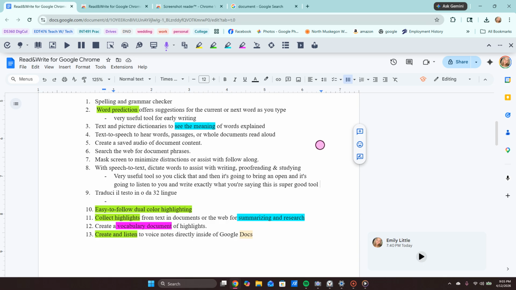So I really like that tool. It's a tool that also just comes with Google for free, but I like that it's included in this as well. And you can also have it translate while speaking. So if you have students, and I actually have two students who are Haitian Creole, you can have it translate while speaking if they're struggling with certain words.